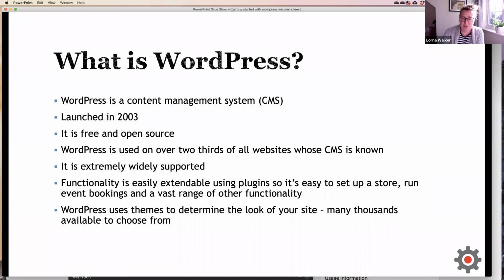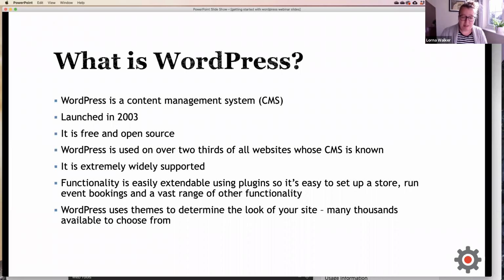So everything that you want to do, you do by adding plugins to extend the functionality of WordPress. And because it's so widely used and widely supported, pretty much whatever you want to be able to do, there will be plugins, usually multiple plugins, that are available to do that for you. I'll recommend a few as we go through today, sort of good starting points, and ping us over a question if you've got a specific thing that you're interested in, and we'll see what we can do.